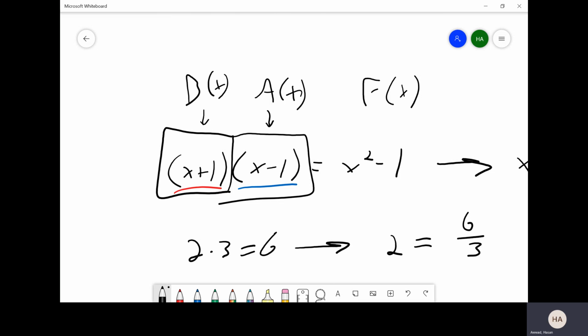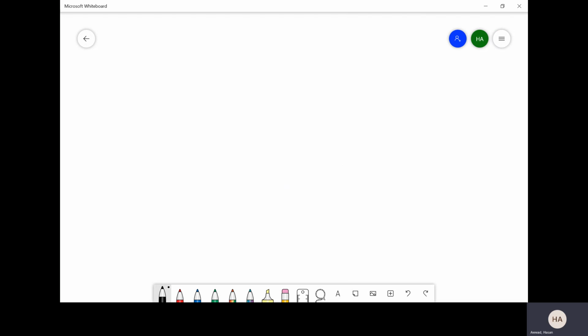What I want you to do is keep this theorem in the back of your head as we proceed into long division. But for right now, we're just going to look at our first method a little bit more in detail, which again is factoring. So let me go ahead and clear this. So again, as I mentioned, our first method for polynomial division is factoring. Whenever possible, that's generally going to be the easiest way to do things. So try following along with the upcoming examples that I'm going to put here. Our entire goal here is to factor as much as possible and cancel if at all possible.